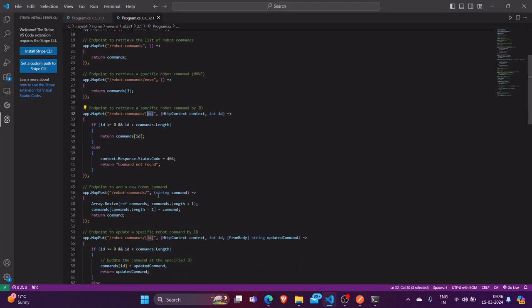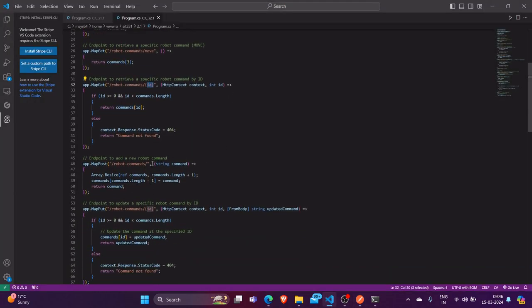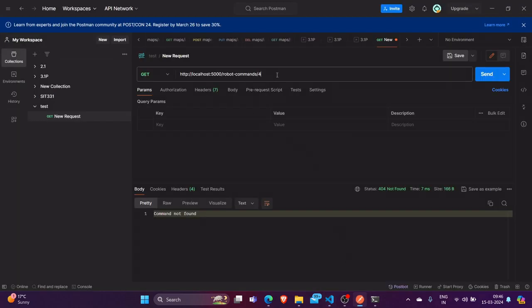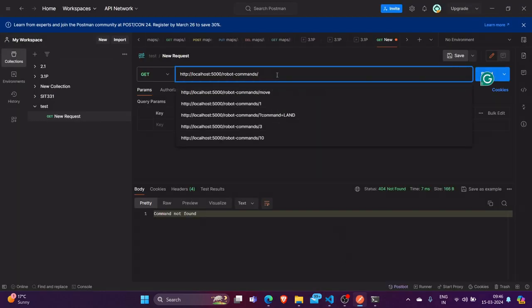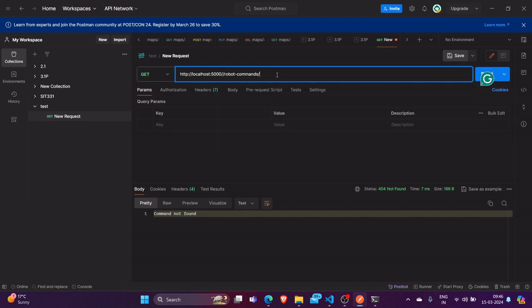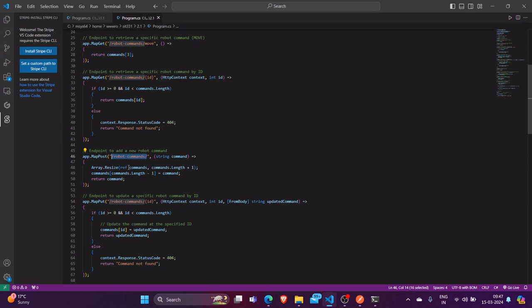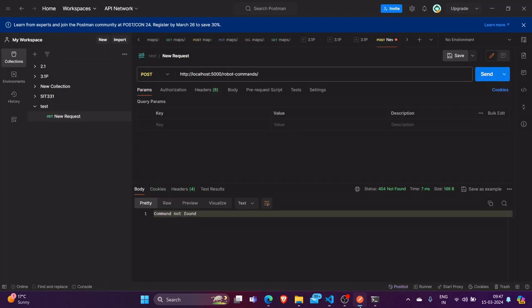Now let's test our post method. We are going to run our post method. This post method will be used to add a new robot command.